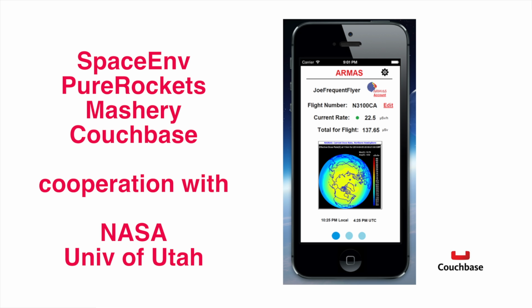Couchbase is partnering with several companies along with NASA who are offering an application to track the ongoing effects of space weather. Whether tapping into the NASA licensed up-to-the-minute online datasets or reading from a nearby sensor via Bluetooth, the ARMAS app tracks this information for personal use. Some organizations, such as commercial airlines, require their employees to monitor this information and stay within prescribed limits.